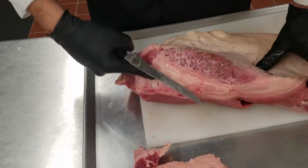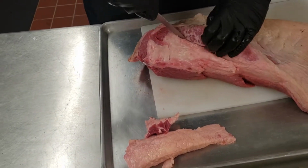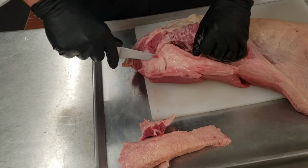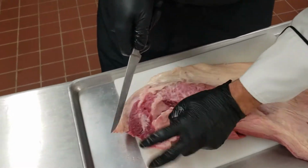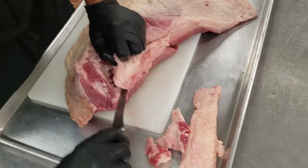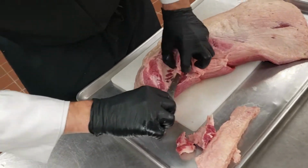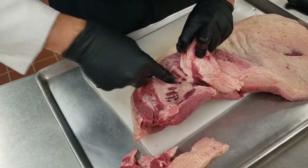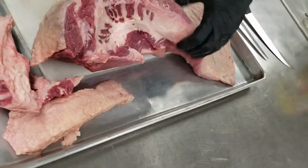This is another section of fat that lies in between the point and the flat, and very tough, and it's not going to render, it's not going to cook down, and it's also going to get in the way of the smoke getting to the meat, so we're going to get rid of that as well. Trying to do this where you can see it on the camera and not, I would normally have this in a different position.